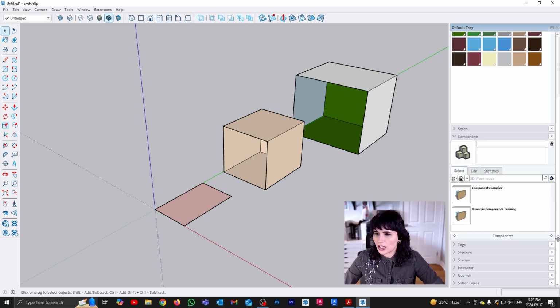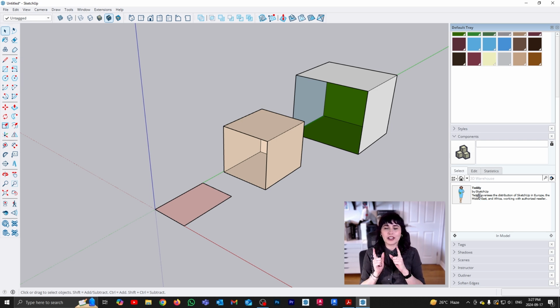So if I expand this guy here, it operates a little bit similarly to the materials. I don't necessarily love this menu, but the one thing that I really like about it is that if I click on the model components, you will see a list of all the components that currently exist in your model. So this is very important to understand because a very common issue that people have when they work with SketchUp, especially in interior design, is the fact that you're trying out different things all the time, right?